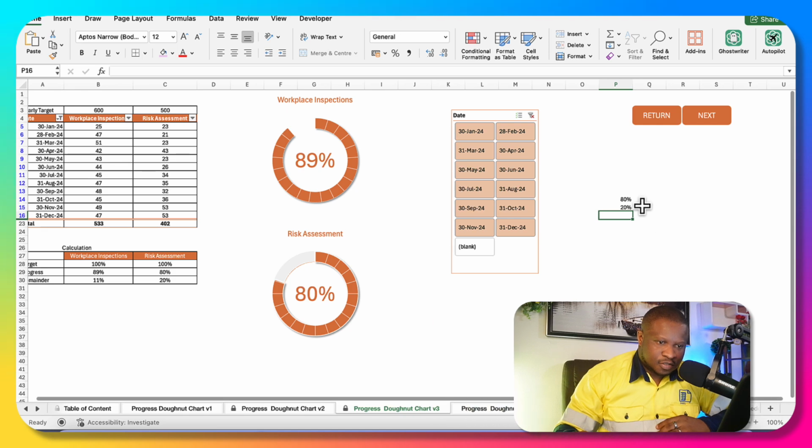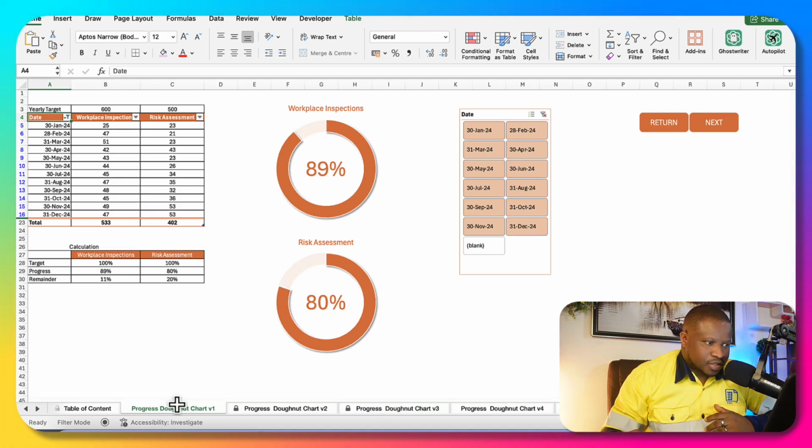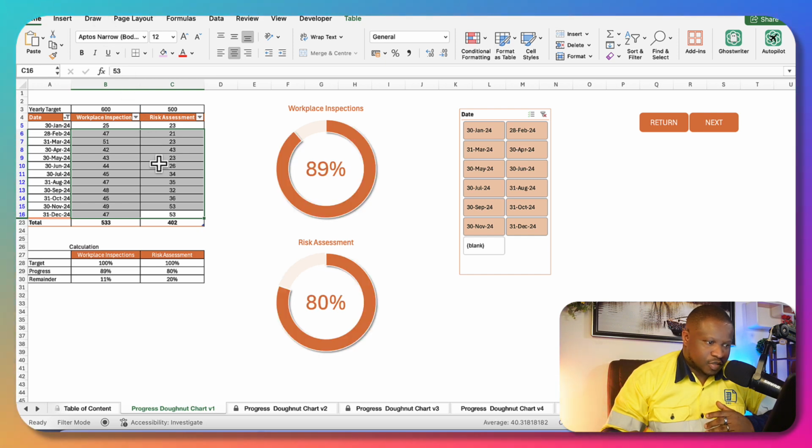But in order to properly represent the data and then create any form of analysis from the data, we have to use an Excel table, which we've already discussed that we are trying to develop a template. So we have our Excel table, and then the total row of the table is able to give us the subtotal, and out of the subtotal we use it to provide the progress. There's our calculation column where we look at the target, which is always 100%, the progress, which is the cumulative figure divided by the target, and that gives us the score, and then the remainder. And because it is coming from an Excel table, we're able to update our database, and then our report would update dynamically.